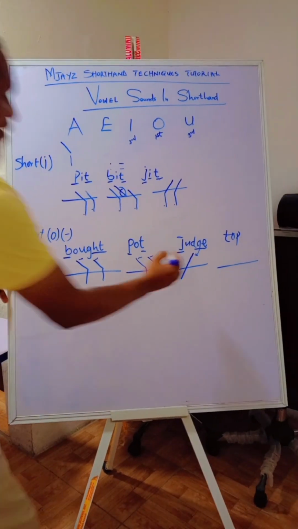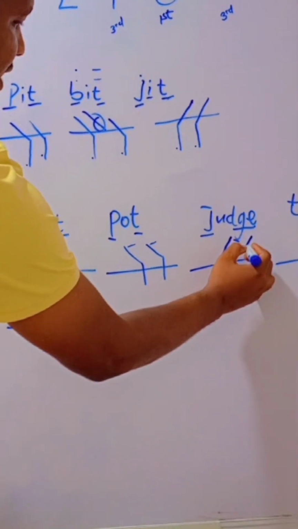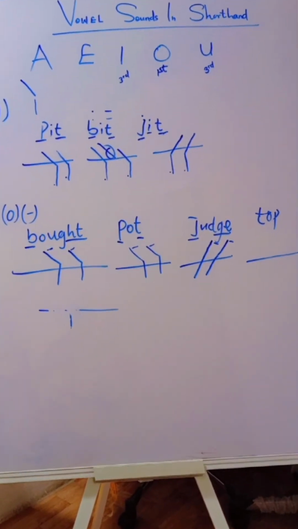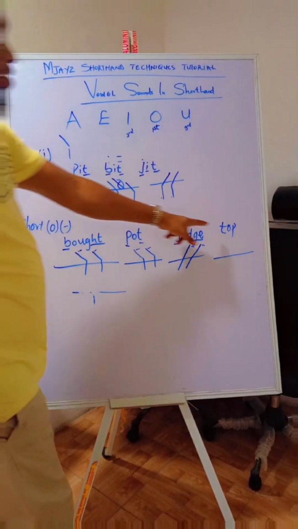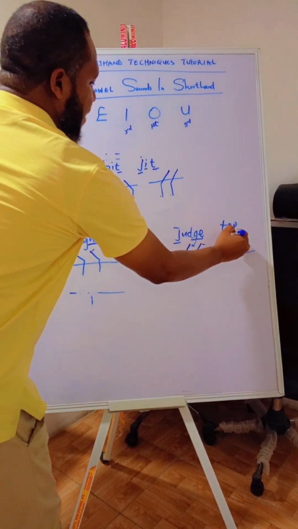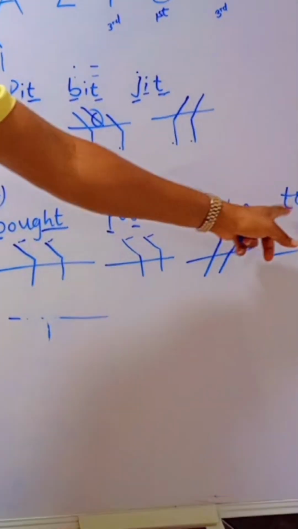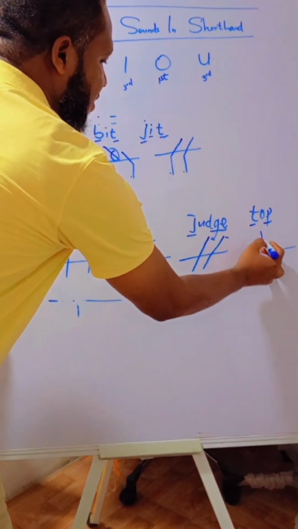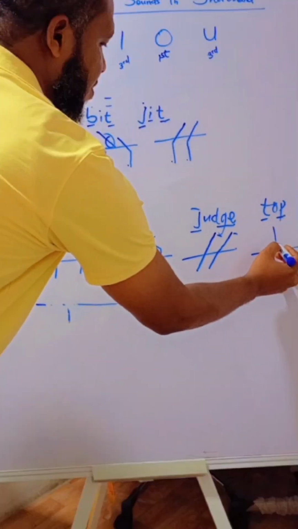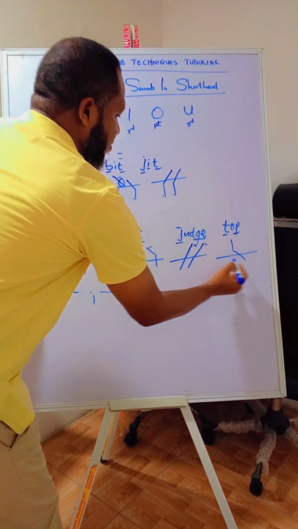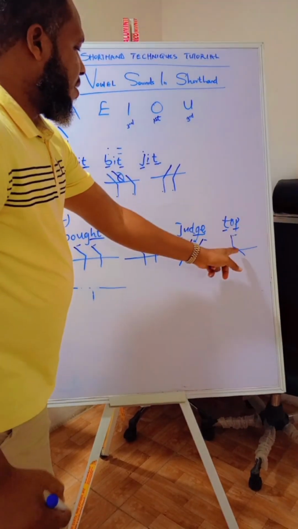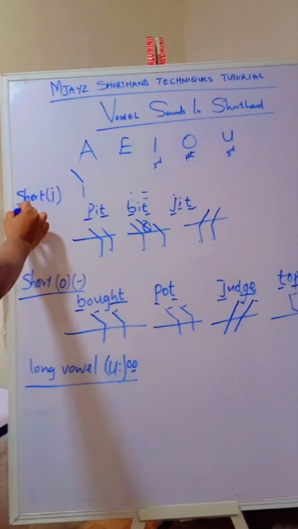You can practice this by representing as many as you can in your house. Then lastly we have "top", which is T and P. Having represented T and P, don't forget your T will not get to the line. Then where your P goes, P, that's "top". You have your O sound. T, top.